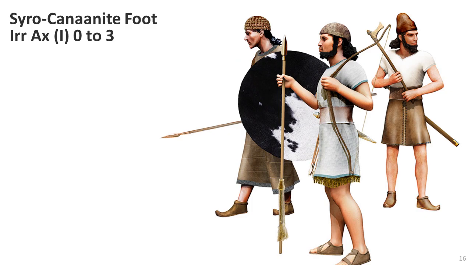It's also possible, apart from the four main corps, there was a fifth allied group of troops, a smaller number obviously, but they arrived to assist the Egyptians at a critical time during the battle. The number is unknown, but may have consisted of a minimum of 1,000 men and a maximum of 4,000 men. My wild guess is half the Allied troops would have been this particular troop type, Syro-Canaanite foot, and their numbers would have been closer to 1,000 than 4,000.